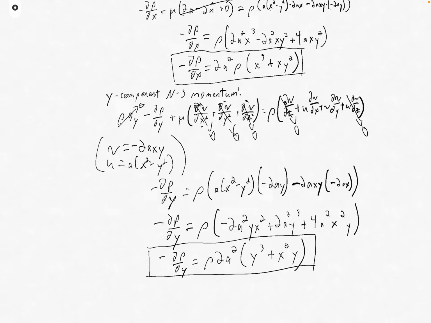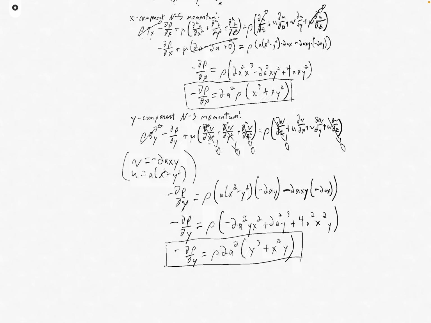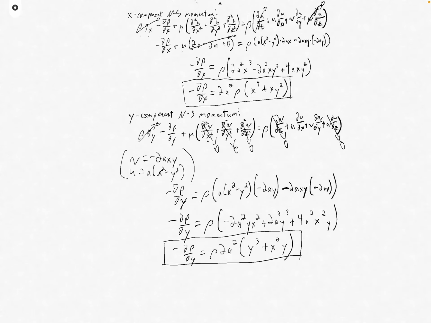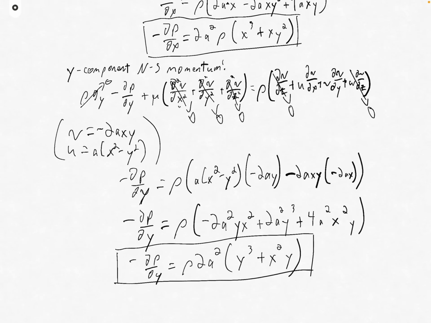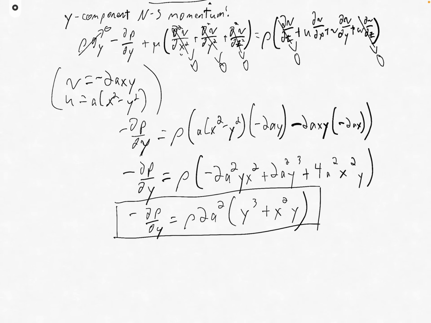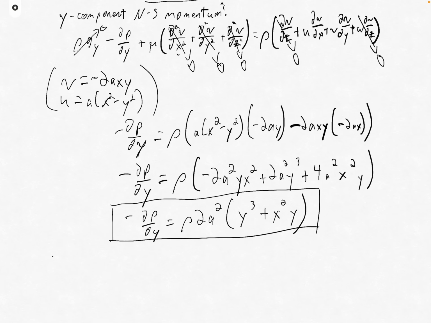Okay, so now we have our y component of the velocity gradient. And now we want to find the z component, right? So this is going to be hopefully a little bit simpler. We'll start out here. So now the z component.